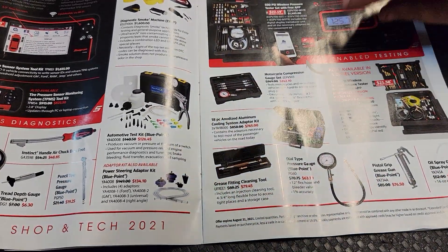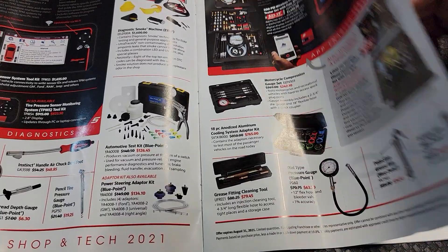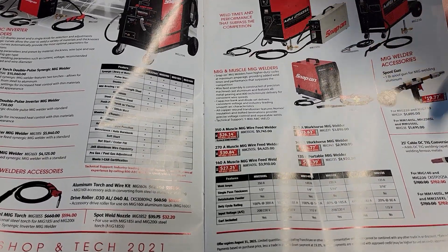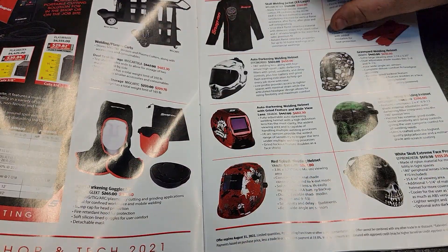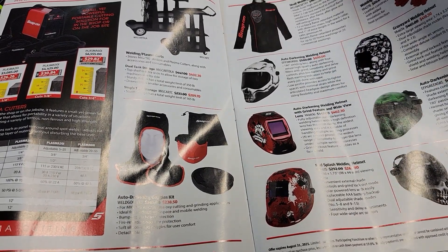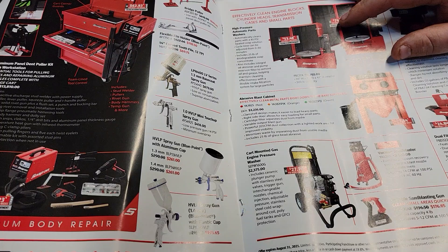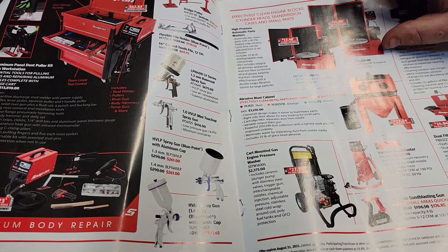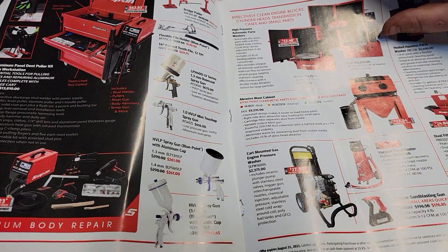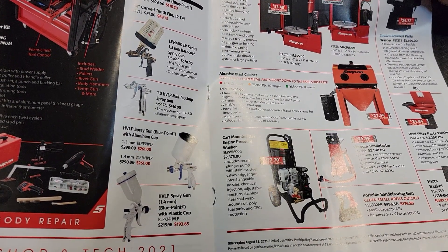We'll go through this adapter kit. I really like this kit here, and probably going to get it, most likely. Welders — way too much money. They are great, but we're not going to get them because most everybody wants to buy something cheap from Harbor Freight. We're just going to look at the Snap-on tech flyer here and touch base on a couple things. Definitely want to get myself a pressure washer or cleaner someday, but $11,700 is probably not going to be in the budget. We've got a cart over here, a welding cart, body repair kit.